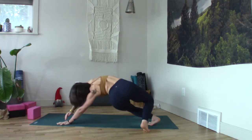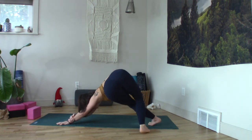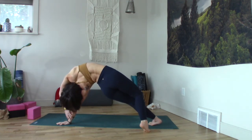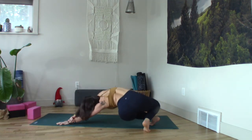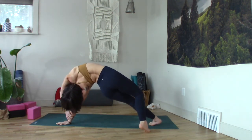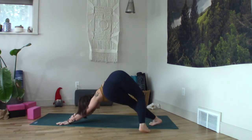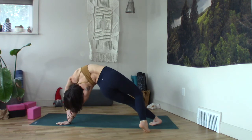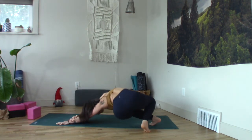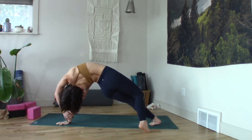And then connect into a bind, right hand to left forearm. Bend your knees, root your hips wide towards the left to begin to open into your right side. Bend, root back, and twist it open. Bend, root the hips wide, and open into your twist. One more. Big feeling, big opening, stretch into it.